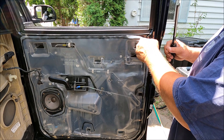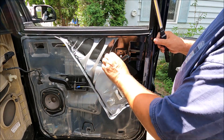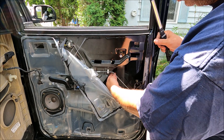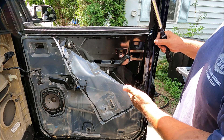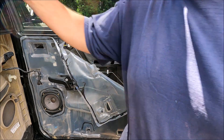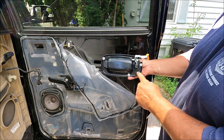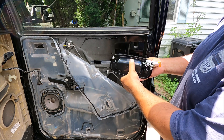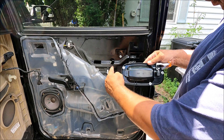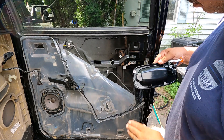Now we're focused on this area. You've got to peel back your plastic weather shield just a little ways to get in here and over here. The window has to be up, so let me go put that window up. Now with the window up, there are three 10mm nuts on studs — I'll show you on the new one. The one that's a pain to get to is this one because it's right up in here and you can't get a straight run on a ratchet, so I just use a little open-end wrench and snake your arm up in there.